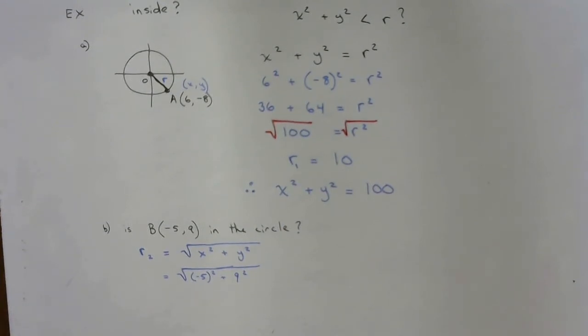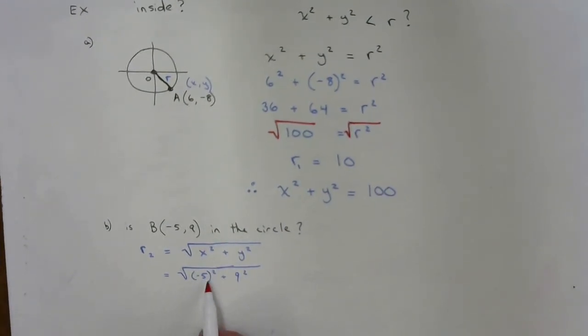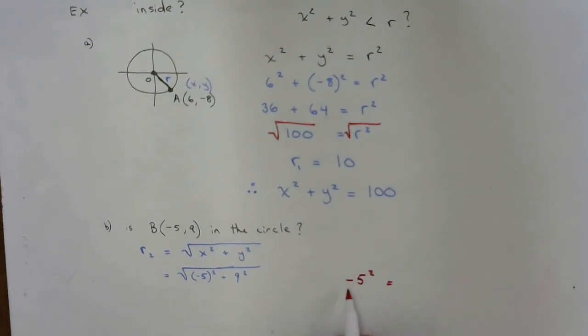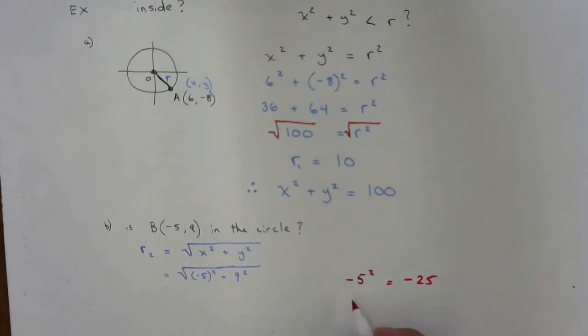Just a helpful side note, okay? You have to put this in brackets. If you write it like this, -5 squared, okay? This means the square root order of operations, right? You have to do the exponent before the negative sign. So this is actually -25, okay? Whereas this means that the negative belongs to the 5, and I need to do that first, and I'm actually taking -5 times -5, which is +25. You can see how different that is. Exact opposites, not the same at all. 0 points for doing it wrong.